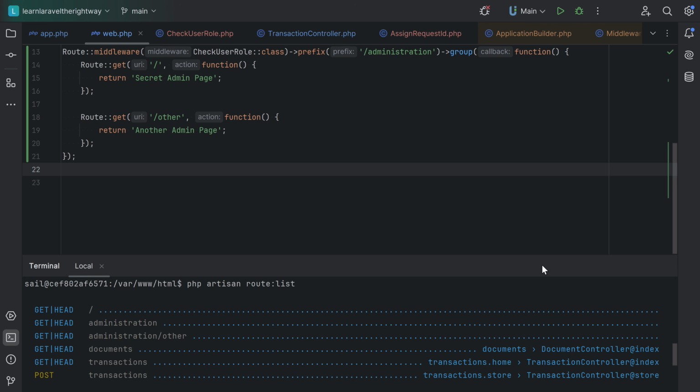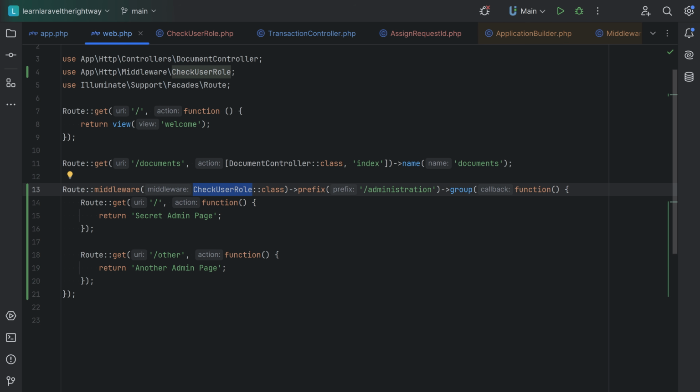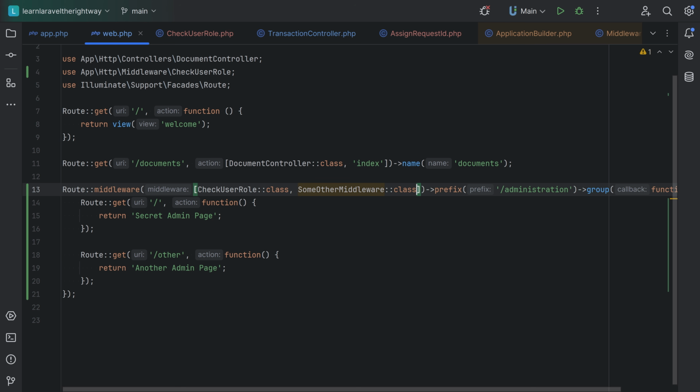Now imagine you have multiple middlewares here. So instead of having check user role middleware alone, what if we had a list of middlewares, right? What if we had something like check user role and some other middleware? Which means that both of these middlewares would apply to all of the routes defined in this group. But now, what if you wanted to prevent one of the middlewares in this list for one of the routes? Like you still want to group all of these routes and apply all the rest of the middlewares. Maybe you have like 3 or 5 or 10 middlewares, I don't know. And then you wanted to exclude 1 or 2 middlewares from specific routes.